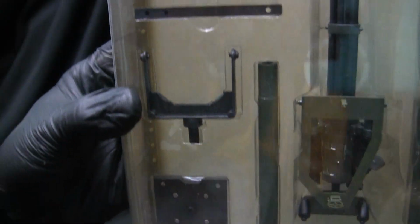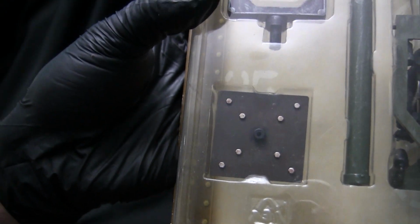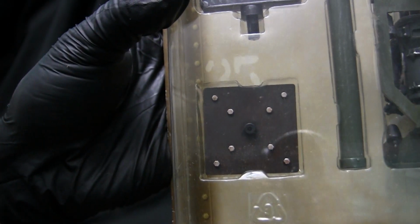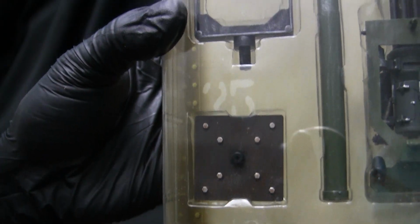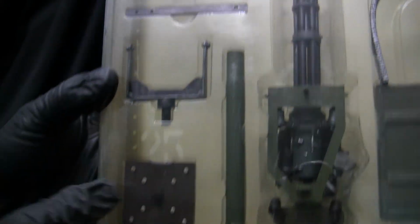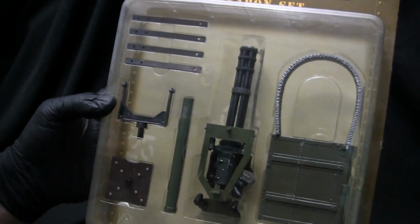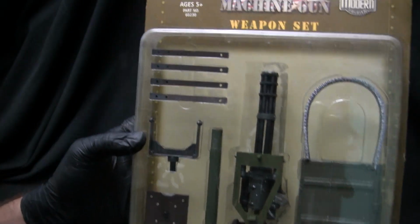We have the pedestal for the said pedestal base, and we have the mount with some fasteners on it and some nice little rust and other type of weathering. We also have some support legs right over here. And I believe, if I'm not mistaken, these actually just plug into this. Again, I've never opened one of these, nor have I even seen one assembled, so it's going to be interesting to see how that cookie crumbles.